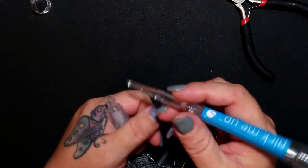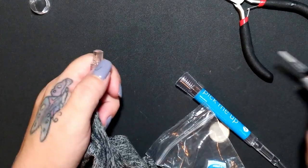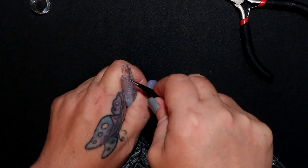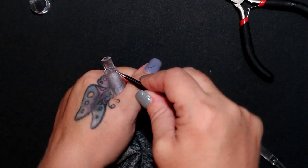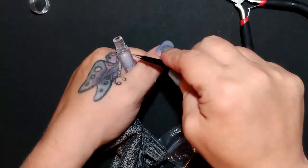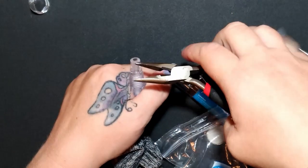Stab myself. I'm not buying it. I don't want to break my hookhand tweezers. But let's just. Oh, look at that. It's actually kind of working. So what I'm doing is I'm just kind of prying it a little by little. And then once I get it up more, I will see if the tweezers will then.